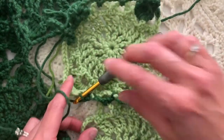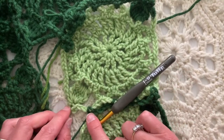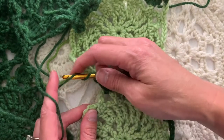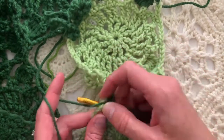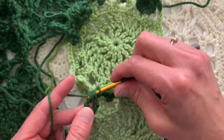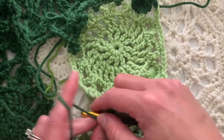Okay, and now we're at the corner. So we've chained two, we've slip stitched in that last loop before the corner, we've chained two here, and now we need to do another corner. So we're gonna yarn over twice and do the five treble cluster in this corner. And in the middle of this five treble cluster, when we're tying it all together and doing that picot at the top, is where we will join it.